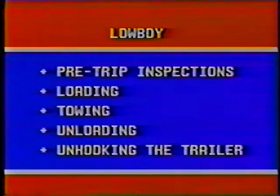Now, the truck and trailer usually remain hooked together. Sometimes, though, the truck will be needed for some other job, and you'll have to unhook the truck from the trailer and the gooseneck. Here's how it's done. The first step is to fasten the two bars that connect the gooseneck and the trailer together. Make sure the cotter pins are securely fastened. These bars prevent the gooseneck from falling when it's disconnected from the truck.